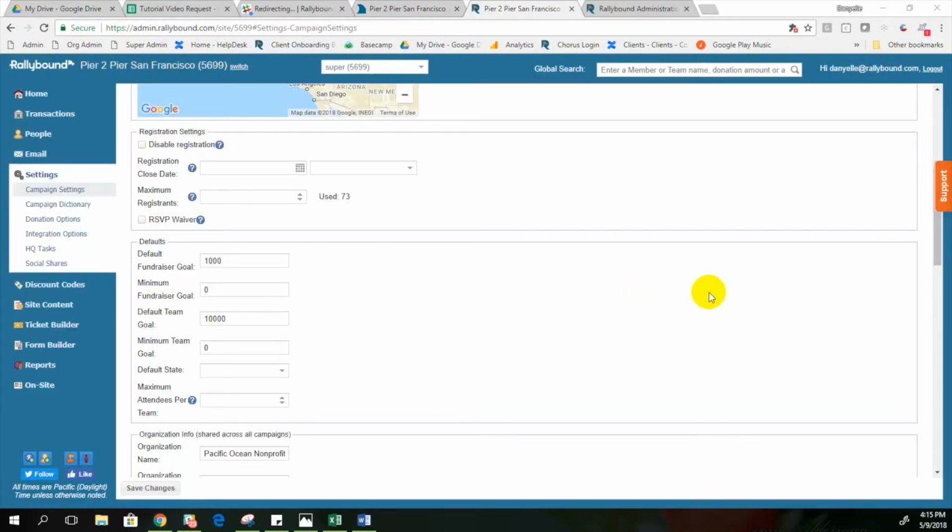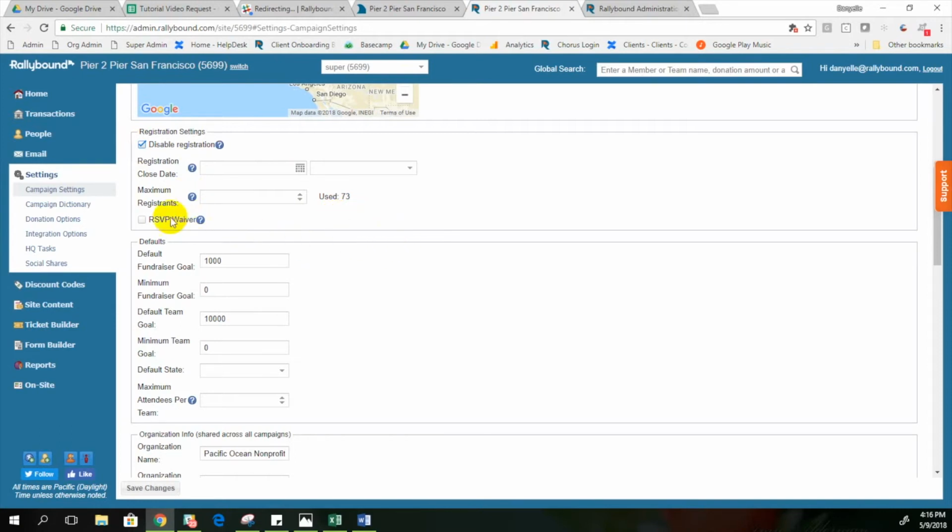The next area is going to be registration, which is important because you may want to turn registration on or off at a specific time. You can do that here by putting in a registration close date. You can manually disable or enable registration. So if you're relaunching an event and you don't want registration to be open while you're refactoring or retooling, you can disable registration. When somebody goes to actually register, they're going to be taken to a screen that says registration is closed, an editable area that you can update to tell them when registration will be opened. You can also put the maximum number of registrants. If there's a cap on the registrants, you'll want to leave it blank for infinite registrations.